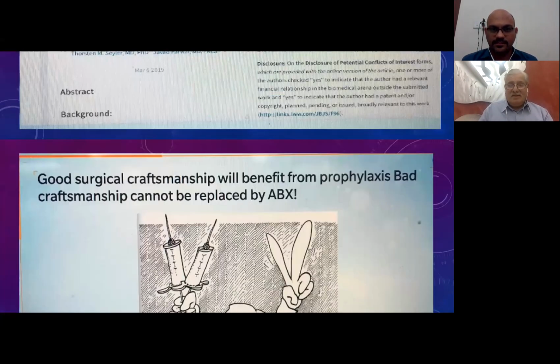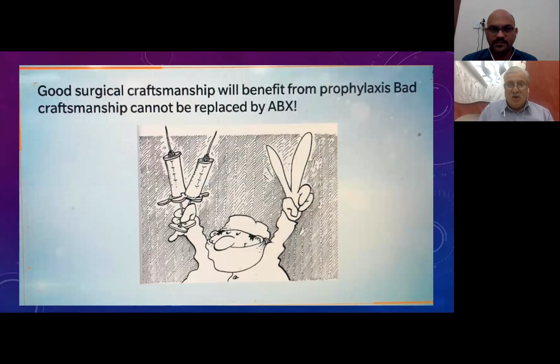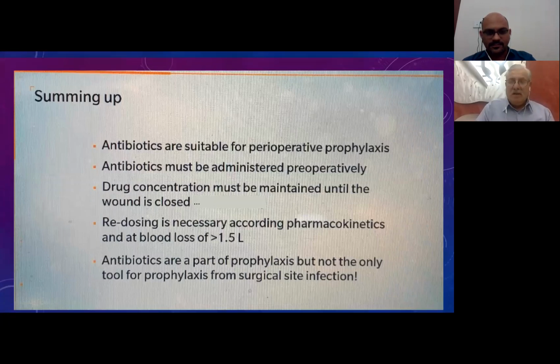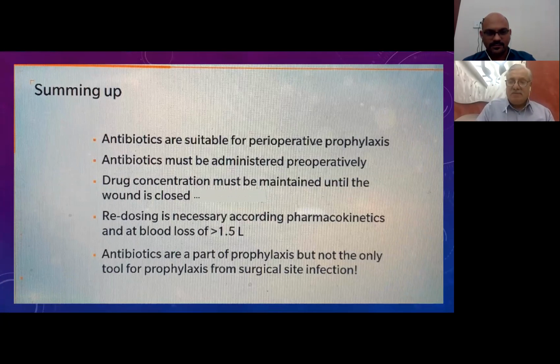The last thing for our surgeon: good surgical craftsmanship will benefit from the prophylactic antibiotics, but a bad craftsman, who does not respect the tissue, cannot be replaced by antibiotics. To summarize: first, antibiotics are suitable for perioperative prophylaxis. Antibiotic must be administered perioperatively, 30 to 60 minutes before. Drug concentration must be maintained until the wound is closed, to the last suture.